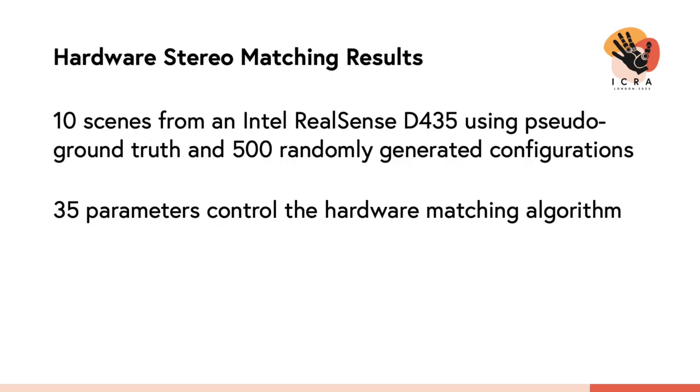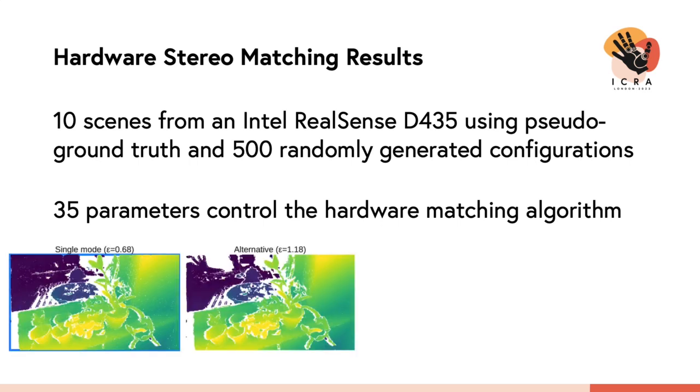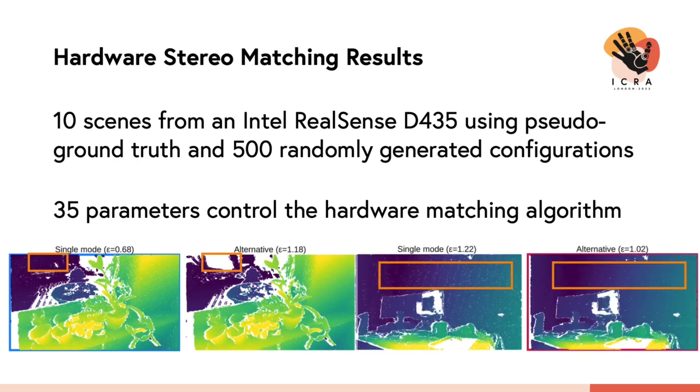We also show the benefits of our approach on a commercial depth sensor, the RealSense D435. In this case, we generate 500 configurations and evaluate them all on real scenes. This is a form of optimization using random search and our post-hoc method. We build a pseudo ground truth using temporal accumulation while painting the scene with an infrared pattern projector and evaluate against that configuration. Once again, we find two configurations with improved performance. The first is a configuration that works better outdoors, as you can see here, while the second configuration works better on these large, flat indoor surfaces.